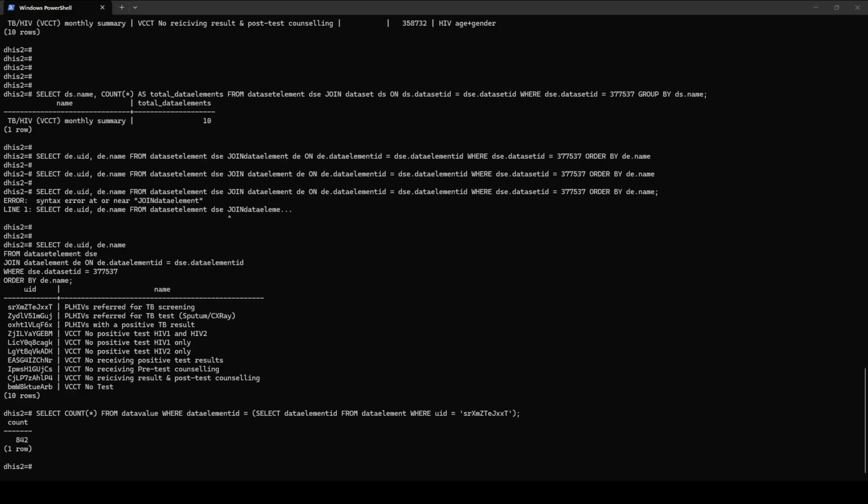So good news. This means that the data element has 842 values in this database. The 842 is equal to organisation units, periods, category combos, and so on.